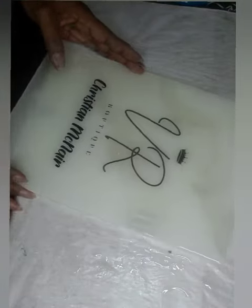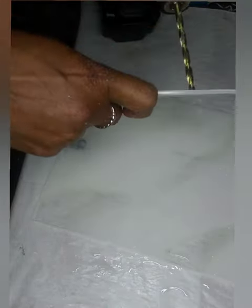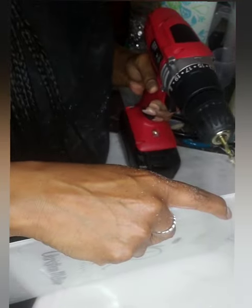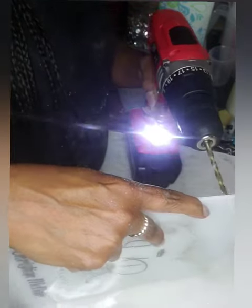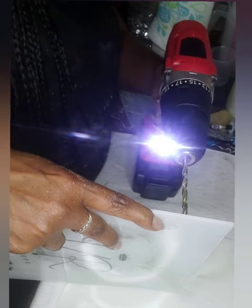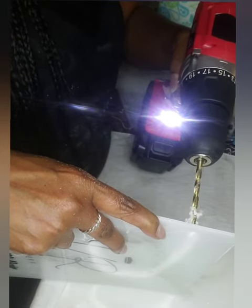I really like the white. And there we have it. All right, so now I'm going to drill the hole on this one right here. It's already got a little small area, so we're going to... Hold on, let me adjust this so you guys can see. There we go. So it's got a little indentation already. So I'm just going to put my little bit there in the indentation from the mold and slowly, like that.